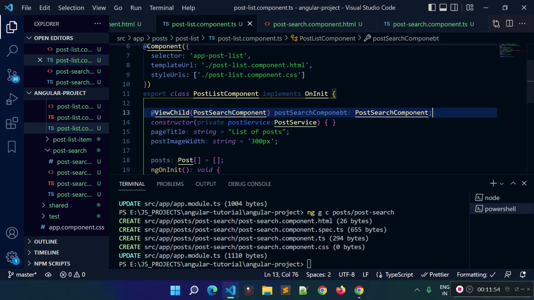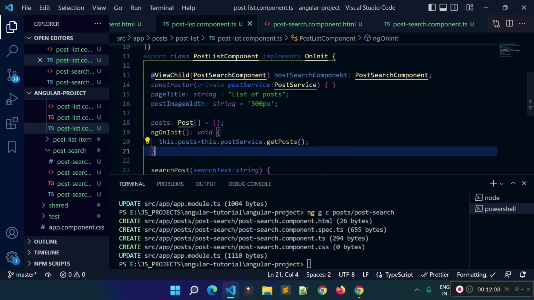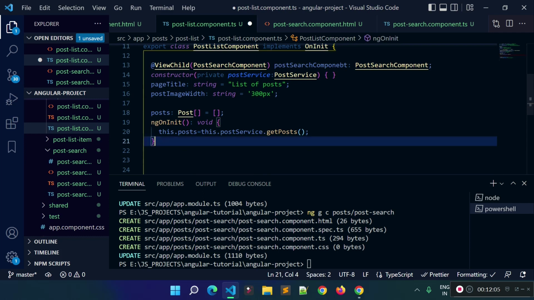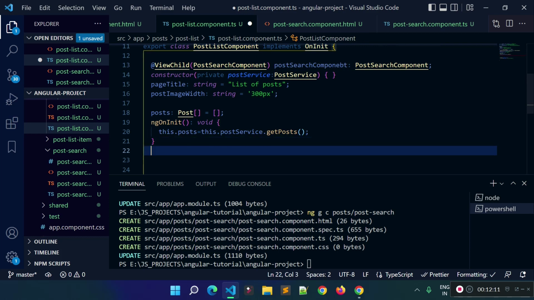Now we can use any properties or methods of our post search component inside our post list component with this ViewChild decorator, and we can access those properties and methods of a child component only inside the ngAfterViewInit method. Whenever our child component loads, only then can we access those properties and methods.